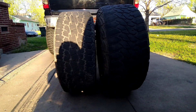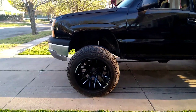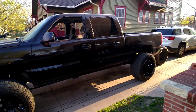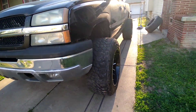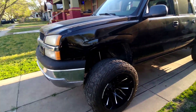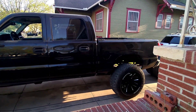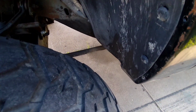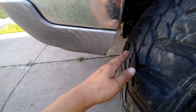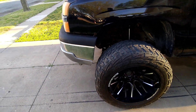Alright, get them on and see what they look like. That was a struggle but here we are — look at those! I think it looks better with these on. I still got the lids to put on. There is a big difference on the lift too — it went up three inches. We do have a little issue with clearance on this one — we do hit right here, not a full lock but almost. Up front it hits this, so we're probably going to have to shave that a little more, but nothing we can't handle.